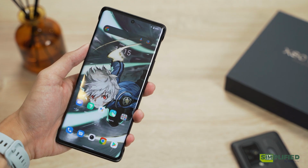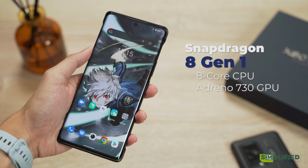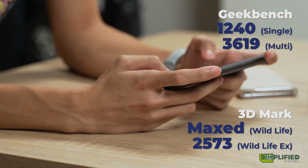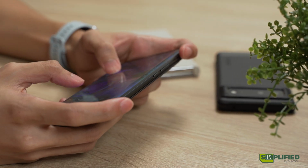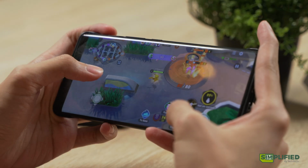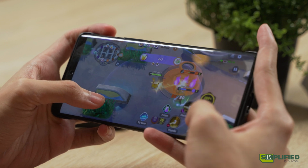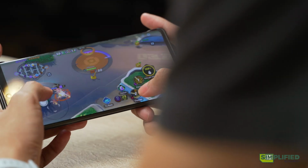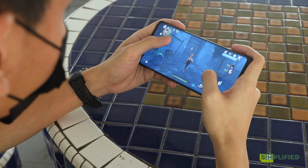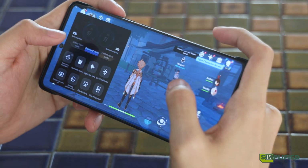The phone is powered by a Snapdragon 8 Gen 1 SoC consisting of the usual octa-core CPU along with the Adreno 730 GPU. Geekbench and 3D Mark numbers are right within expectations along with other phones of its class. For a phone not targeted towards gaming, it performs surprisingly well for long gaming sessions. In our case, it handled about an afternoon of Pokemon Unite without throttling and frame drops, all while maintaining a very comfortable temperature to hold. Slightly more demanding games like Genshin will test that limit by dropping frames occasionally, but nothing a little tweaking of the graphics setting won't solve. Truly remarkable.